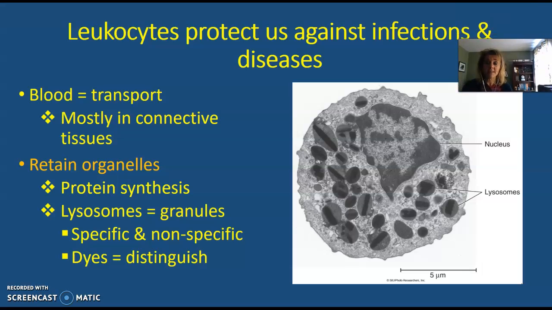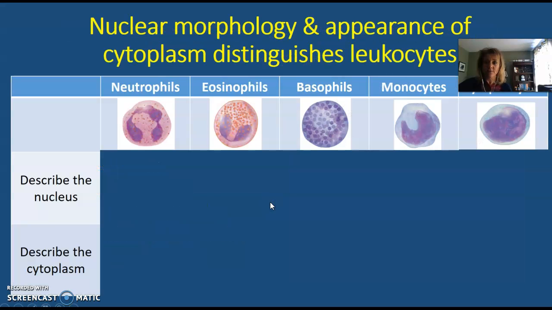And in order to produce those chemicals, that means that they need to perform protein synthesis. So they're different from red blood cells because they have to retain their organelles in order to perform their functions. So, if they're doing protein synthesis, then they need a nucleus with DNA, they need ribosomes, they need endoplasmic reticulum. So, they need all of these things in order to do their job, to fill those granules with various different chemicals in order to protect us from infection.